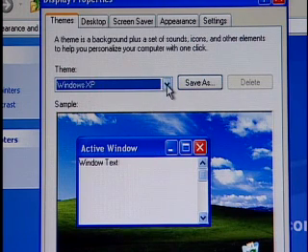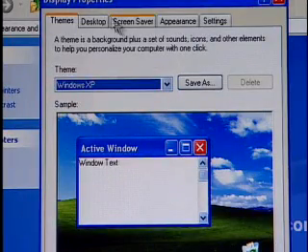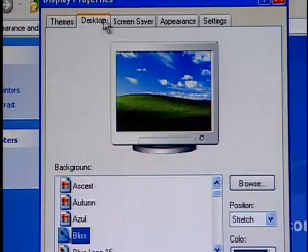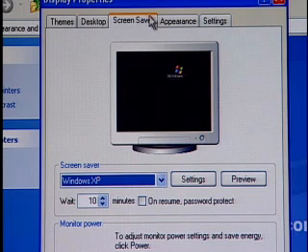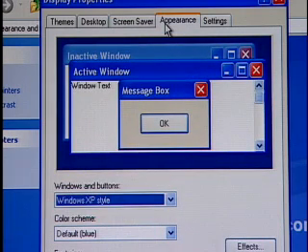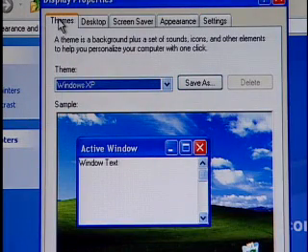And what's really nice is you can go in and you can edit the way your computer looks and then save it as a theme. And make your own theme. You can go over here to your desktop. Right. And to your screensaver. Right. And into appearance. We're going to stay away from settings now. And you can change all these things and then you can save them as a theme.